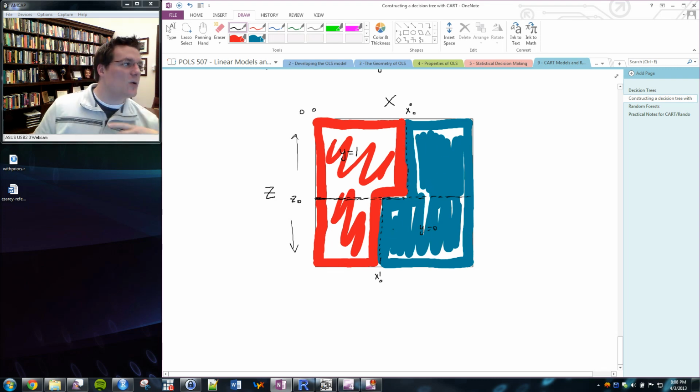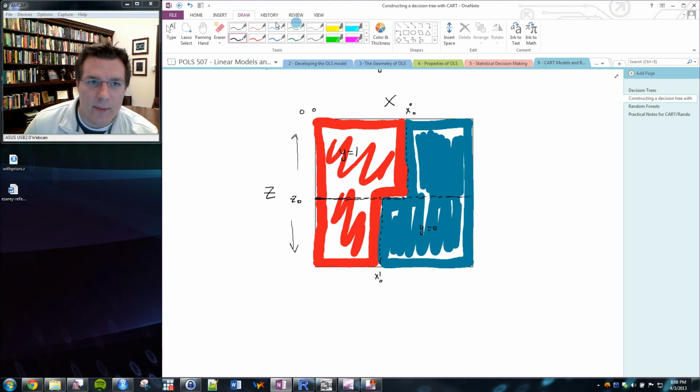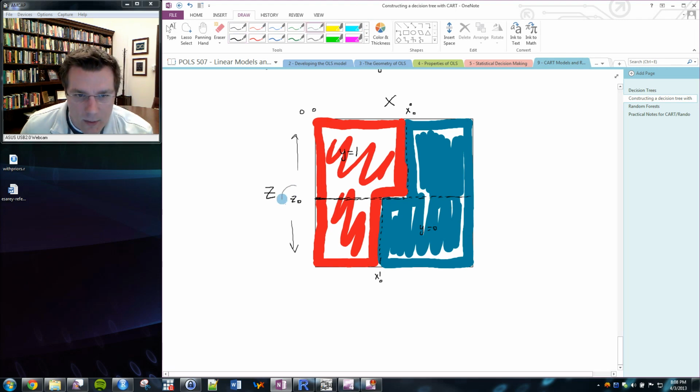But you'll notice that the way that we constructed this classification was to divide first on the variable that actually was not very effective at classifying in the first stage. In other words, in the first stage we cut according to z0, and when we did that, we created 2 blocks that were about half, this one might be a little less than 2/3 red, and this one's maybe 1/3 red.